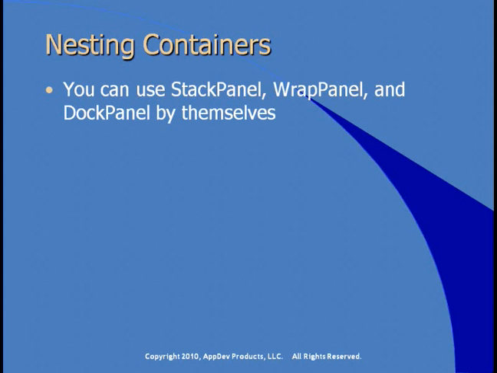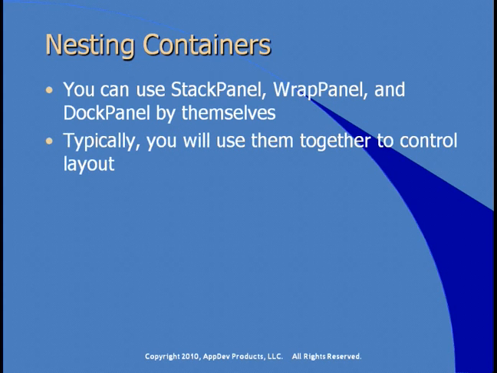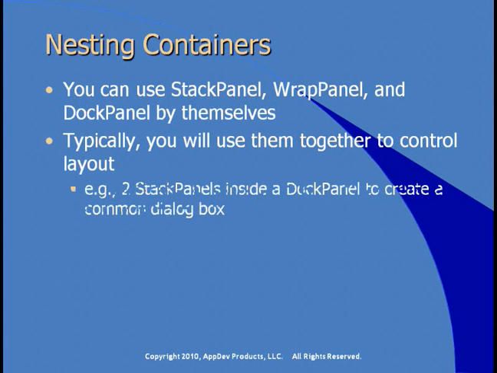The stack panel, wrap panel, and dock panel are simple containers you'll use when you create user interfaces. You can use them by themselves, so in other words, you'll have a window or a page that has just a stack panel or just a dock panel, but typically you'll combine them and use them together to control your layout. So for example, you'd have 2 stack panels inside a dock panel to create a common dialog box. What do I mean by this? Let's go see.